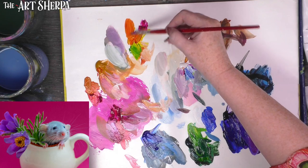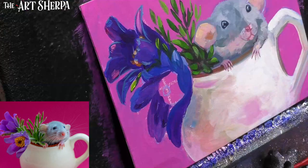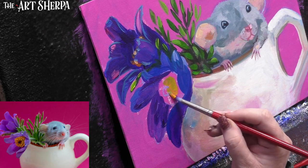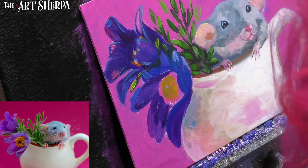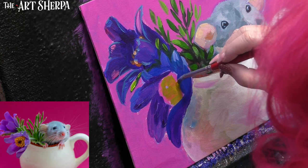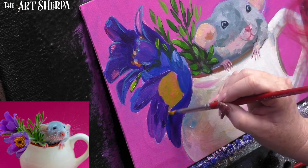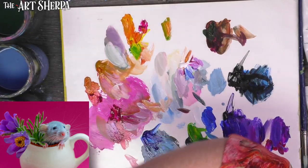I'm going to make some nice bright orange with my quinacridone and my magenta, but you want to add some green into it because there's this green orange underneath everything here. We'll come back with some of the other colors and the orange in it, but we just want to make sure that that is sort of set that way.